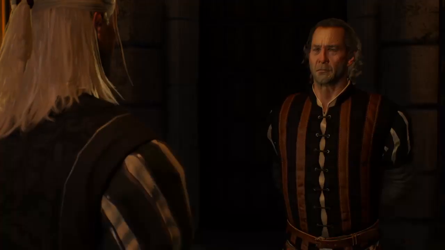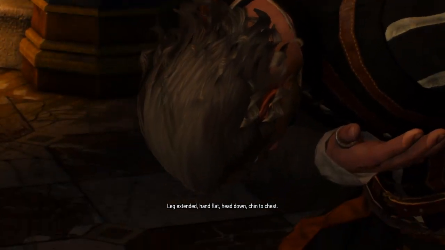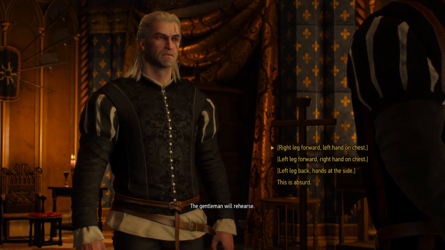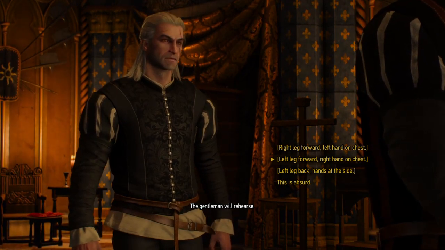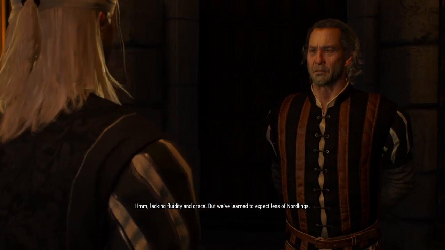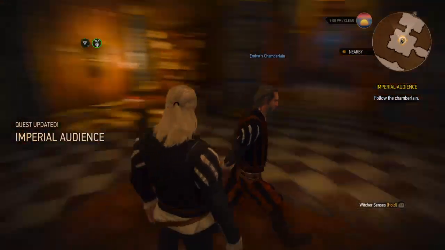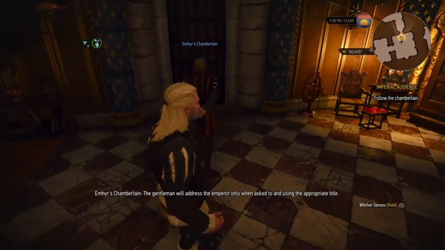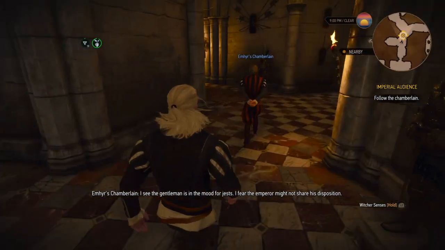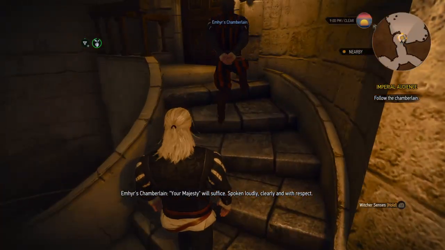Confirm away. Please watch. Leg extended, hand flat, head down, chin to chest. The gentleman will rehearse. Lacking fluidity and grace. But we've learned to expect less of Nordlings. Come with me. The gentleman will address the Emperor only when asked to, and using the appropriate title. Your Arch Magnificency. I see the gentleman is in the mood for jests. I fear the Emperor might not share his disposition. Your Majesty will suffice. Spoken loudly, clearly, and with respect.